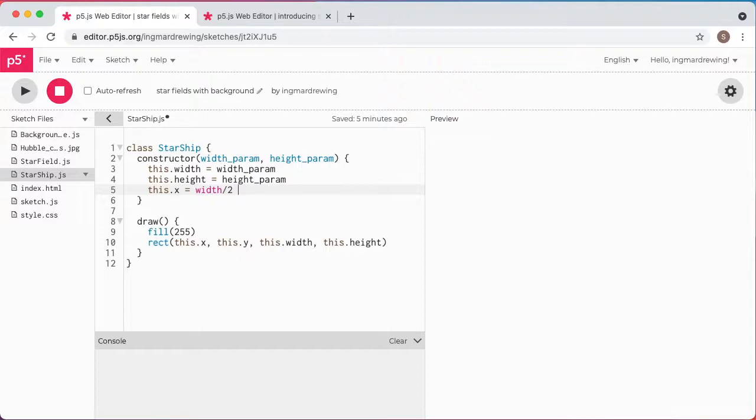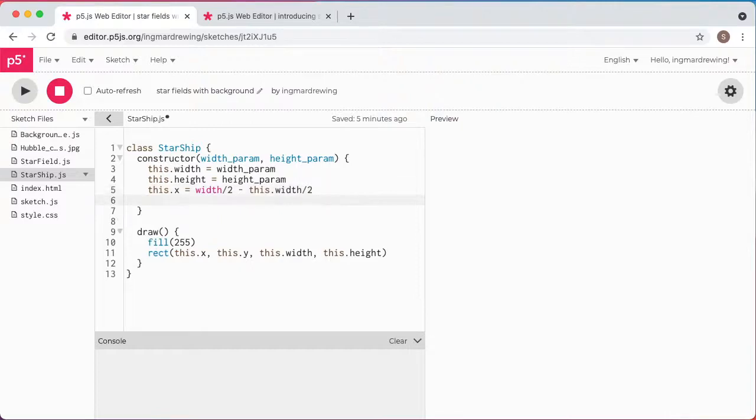So we need to subtract half of the own width of the Starship. So we have the width of the canvas, we take half of it, and then we subtract half of the width of our little Starship. Okay, let's see where this will go.